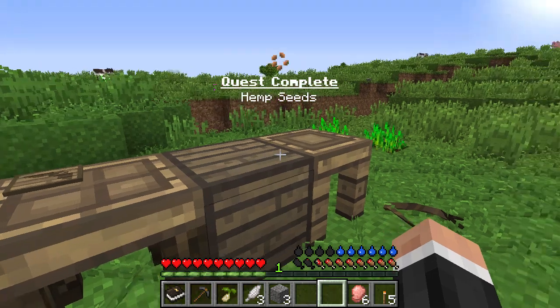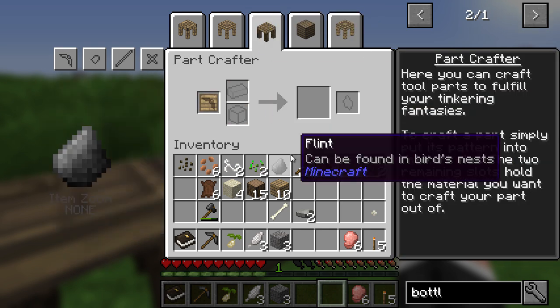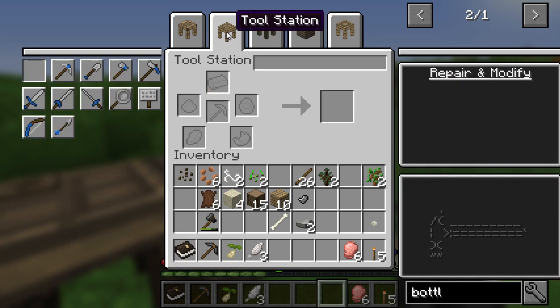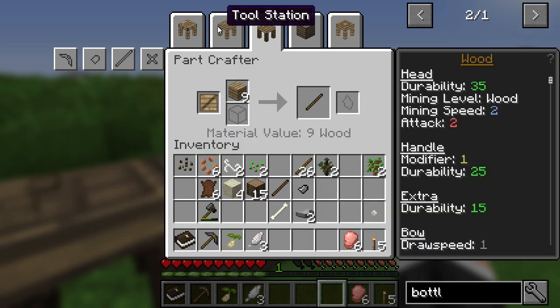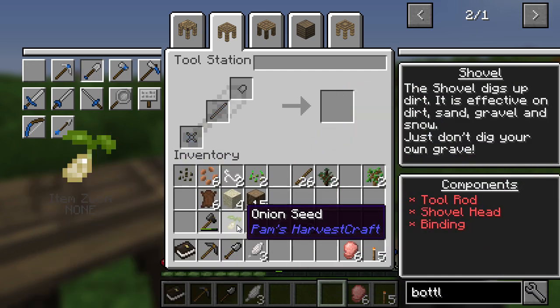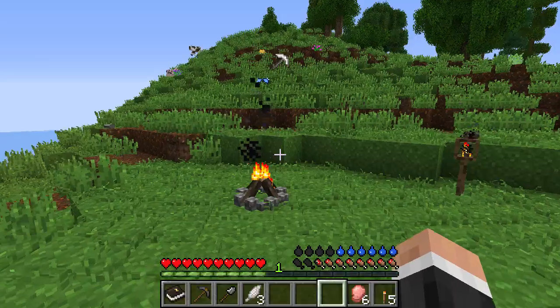So, could we then make a shovel like that? And then we'll try and do the same. Do I need? Oh, we need another bit of flint. There we go. Excellent. Need it to stay on that. Bam. And bam. And let's get ourselves a shovel. Excellent. Right. How are these going? They're still a long way off.